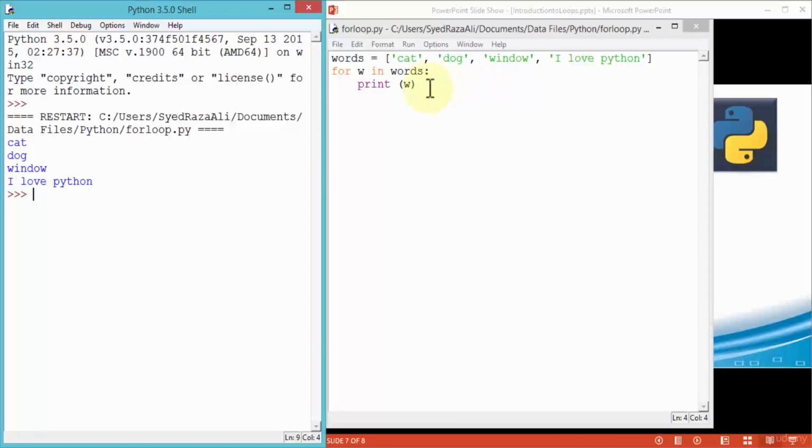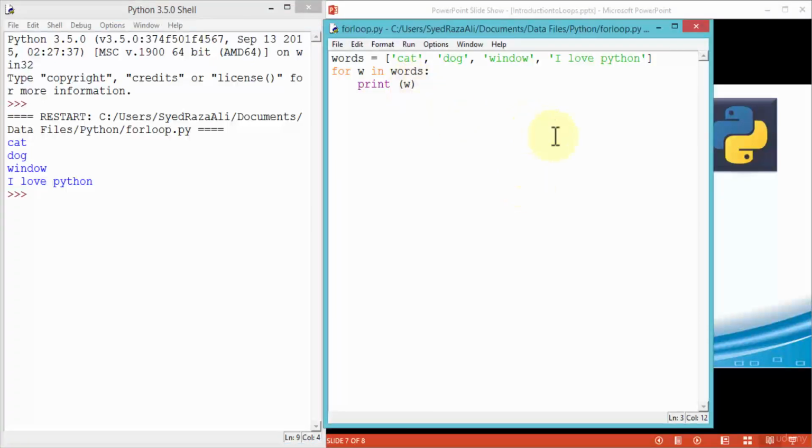Of course, I can also add more complexity to my code, or I can build on this existing code. So for instance, here's my print, and I want to find out the lengths of these characters within these words. So I can do something like print W and also print the length of W. Okay.